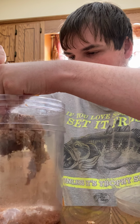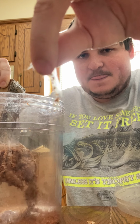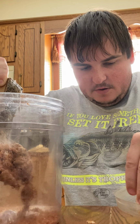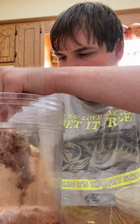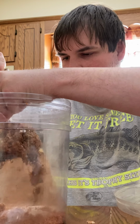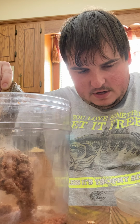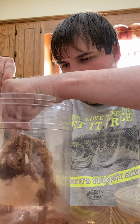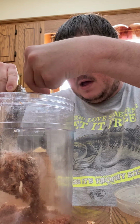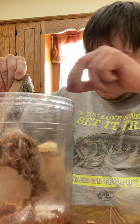You've got to break up this webbing, which is basically just them digging tunnels through their food. Make sure there's no baby ones in there that could get out in your house or get out into the wild. These are for fishing use only. Well, they're going to be used to rear more, because I'm going to save some of these from this batch to keep them in here to raise the next batch.